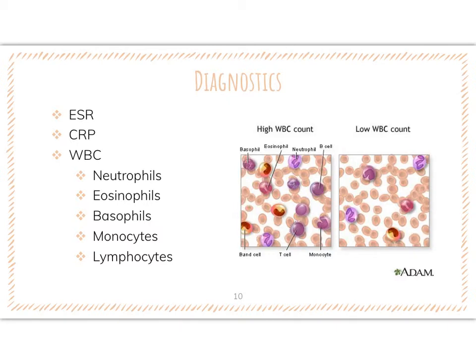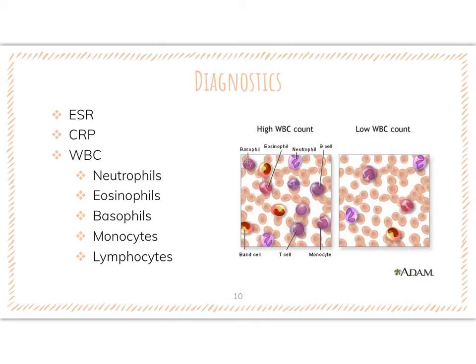FYI, you do not need to know the values listed in the book for these. It is important to understand that often these two particular lab tests are just naturally elevated in the elderly adult, and that the C-reactive protein cannot be accurate if someone has liver disease. We have talked about the white blood cell count before. We know that an elevated white blood cell count is called leukocytosis.